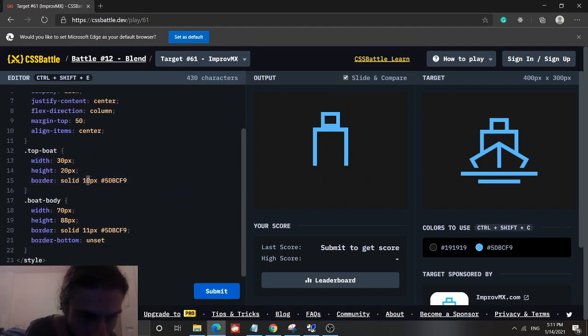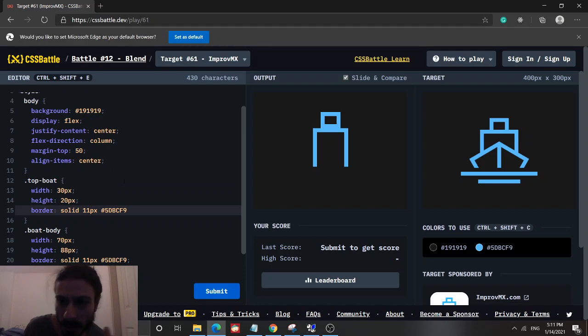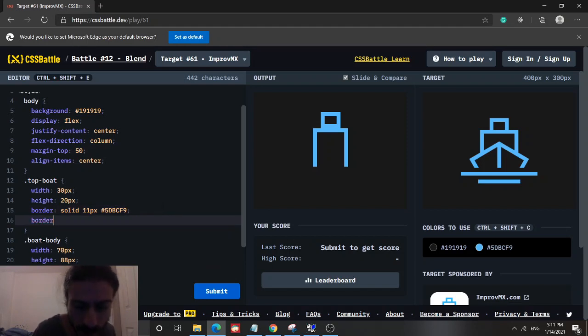So if this is 11, this one should be 11 too. And okay, so the thing is, we don't need the bottom border here as well. Bottom unset, so it's something like that. Okay.